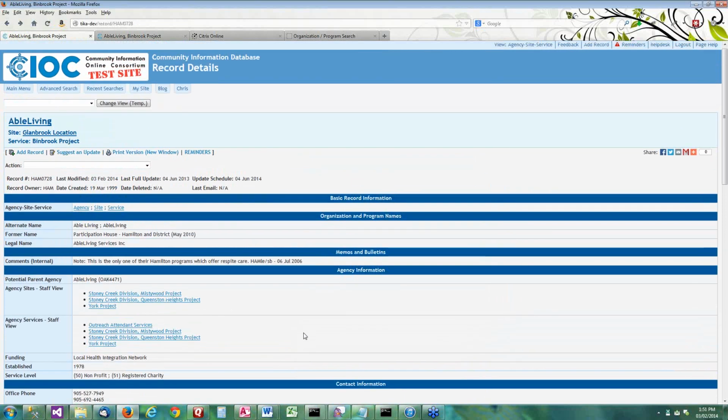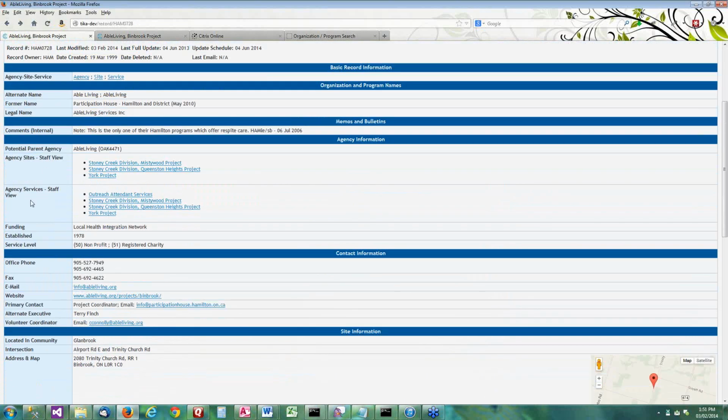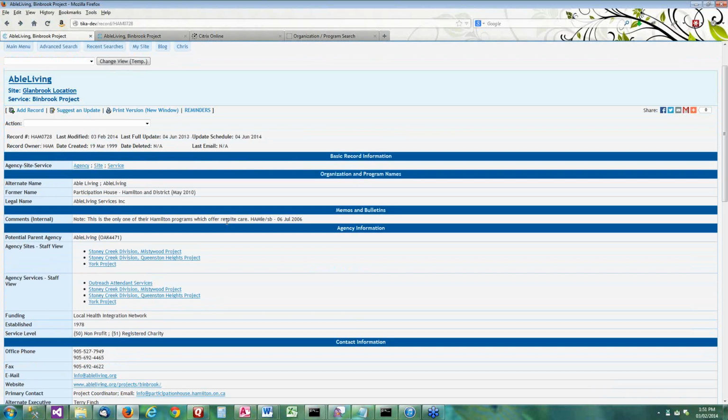And finally, we have the agency sites and services fields. These are optional, but they can be quite useful. I certainly find them extremely useful as a way to do a quick survey of all of the sites and services of an agency. So I strongly recommend that these be in all data management views. I don't particularly recommend them for the public, but you can also put the public versions of these fields into public views.